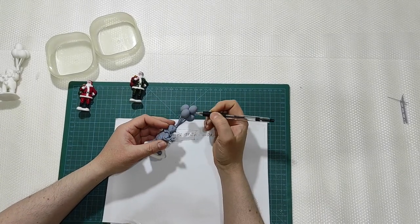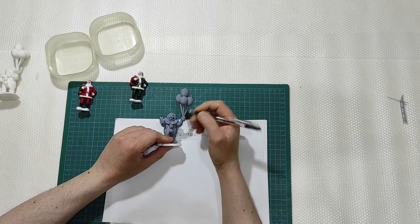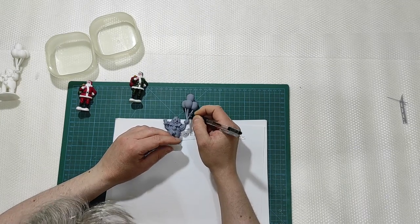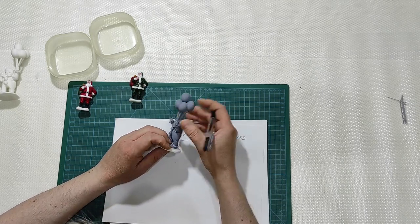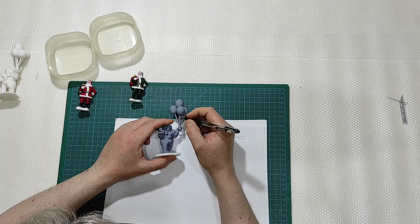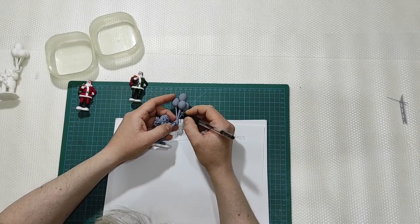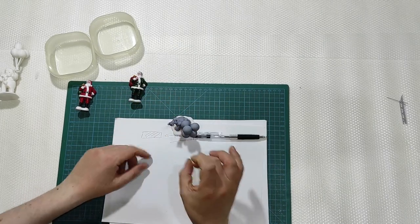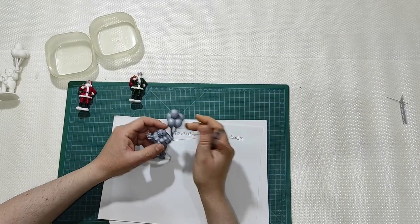I will have each and every one of the balloons in a different color. Yes, of course. The cords here, maybe I think white. Yes, it's white. Oh, by the way, you are certainly wondering, damn, those balloon cords are very, very thick. Yes, they are thick, but those are needed for 3D printing. Imagine the proportion of a real cord in here. It would have absolutely no mechanical resistance, and it would break just by doing this. Each and every one of the cords would snap, okay? So this is normal.